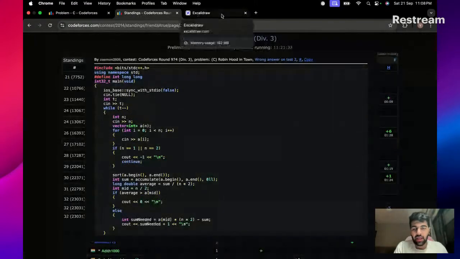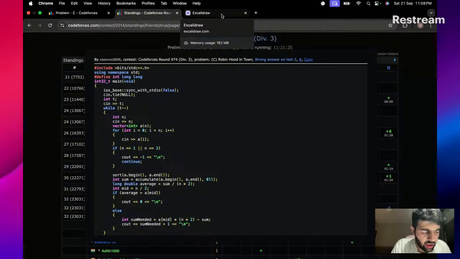So what I have is an equation. Sum by n times 2n is equal to the average, and this thing is greater than sum by 2n. So now let's say x into 2n has to be greater than my sum, right? And x into 2n minus sum becomes greater than 0.